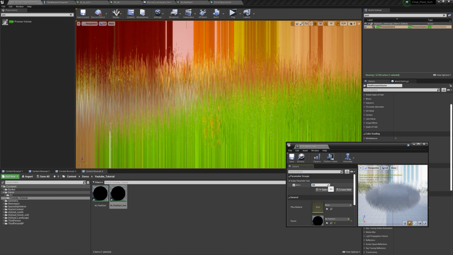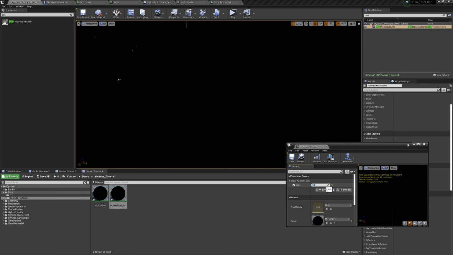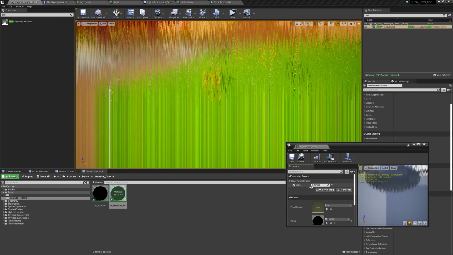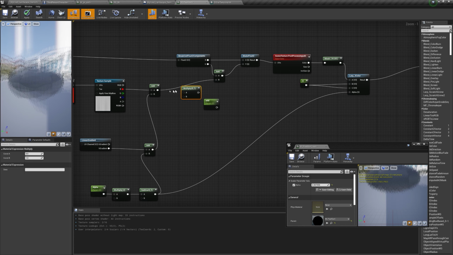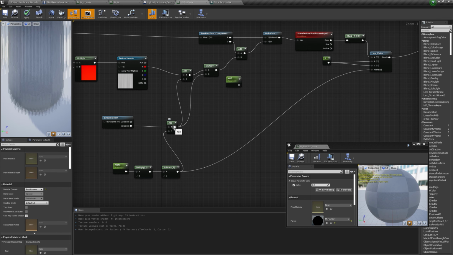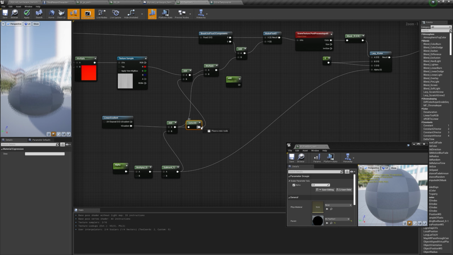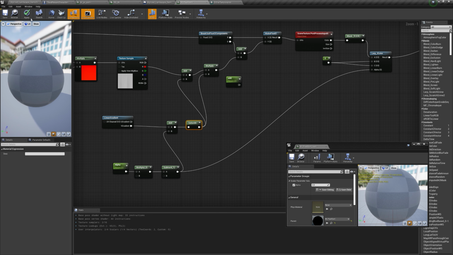and if I change this to 0 and 1 we can see how it is moving. And now we can get a multiply here and connect this here and connect this here and connect this to the add. So here we need to saturate this value so it won't go to -1 and above 1. So now if we connect this here, we can clamp this alpha between 0 and 1.